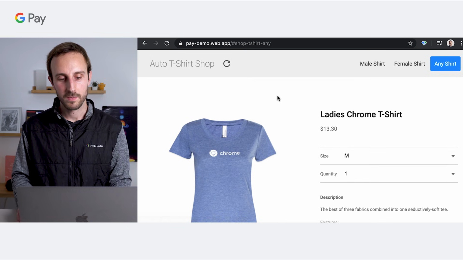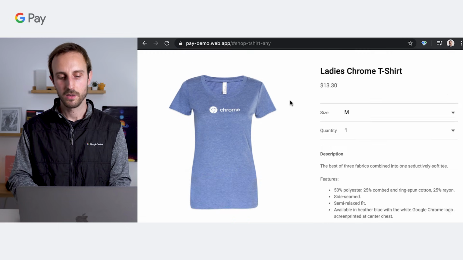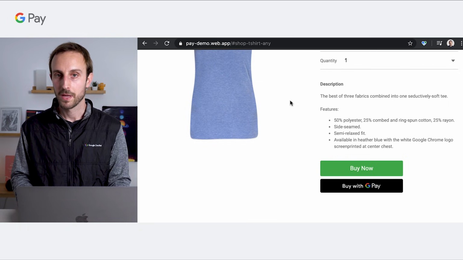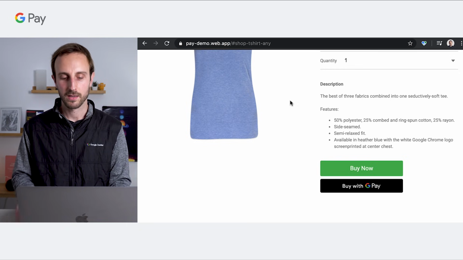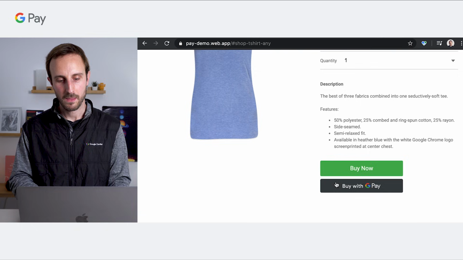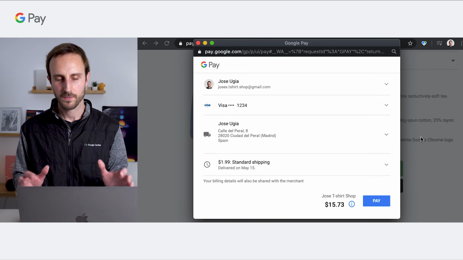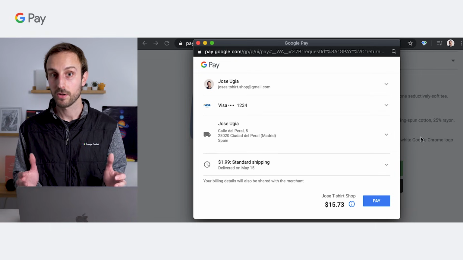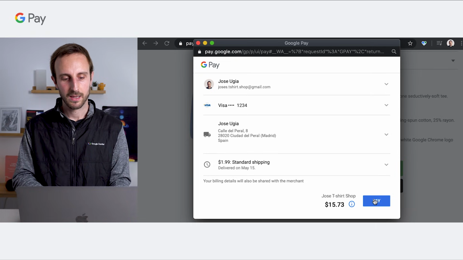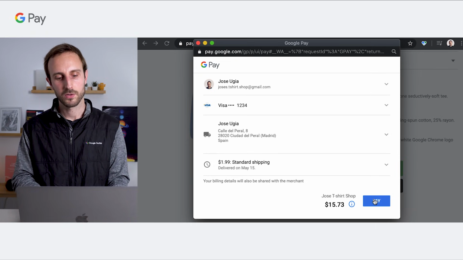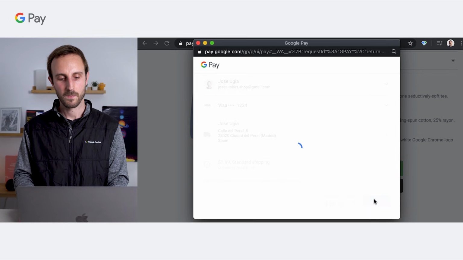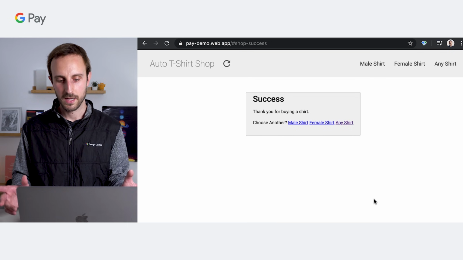As you can see now, I'm seeing the digital page for a t-shirt. And you can see at the bottom that the Google Pay button is showing. So everything looks correct. I'll go ahead and click that. I wouldn't do that in a different situation, but I'll pay for my own items just to show you how it looks. So I'll select the account that I want to pay with. I'll choose the credit card that I want to pay with. I'll hit pay. Now, hopefully this goes through. Yes, there you go. Easy enough, right?